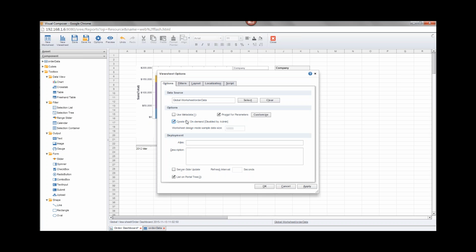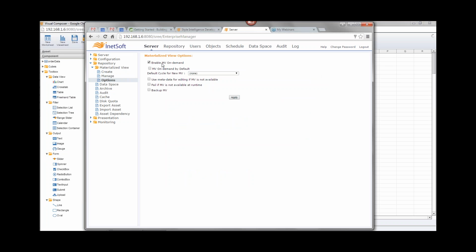So anyway, that's an option that the designer of the dashboard can set. But as you can see, the master switch for this is controlled by the administrator. So right now, even though as a designer I can turn this on or off, it doesn't matter because it tells me here it's been disabled by the administrator, right? So in order for this option to have any effect whatsoever, an administrator would have to turn on Enable MV on Demand. This is the master switch that allows that to happen, and it's off by default. So by default, the designer of the dashboard really can't make a decision one way or the other. They don't have that authority. The administrator first has to enable this option.